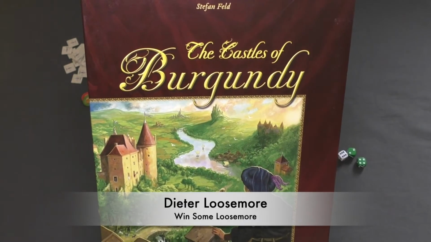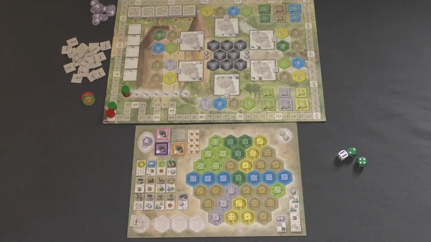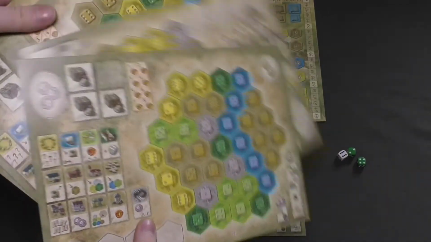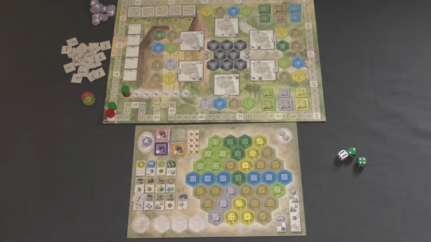Hey, I'm Dieter and this is a rough rules video for the Castles of Burgundy. I've set up just one player's area here, although everybody will have one of these maps. There are a few that come in the game, each with a slightly different design. It doesn't really matter which one you use, but this is the starting one that everybody can use.